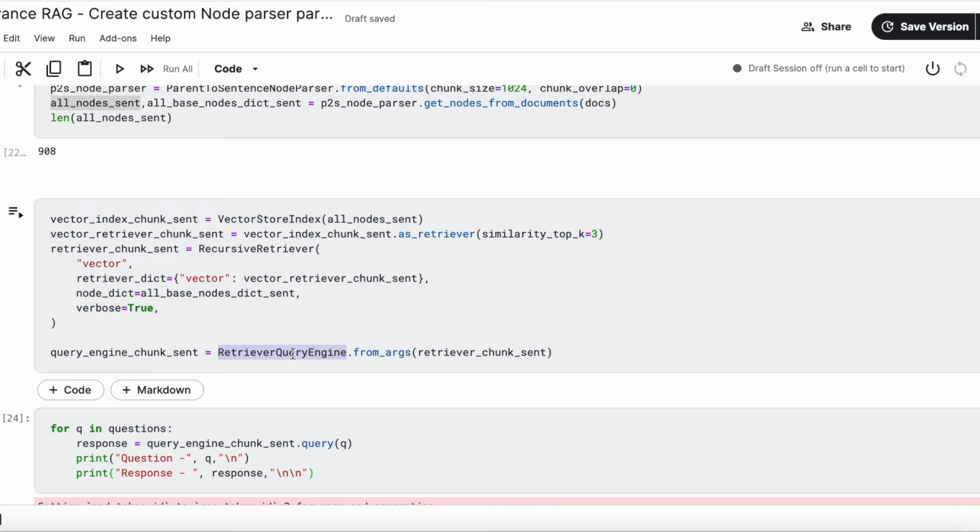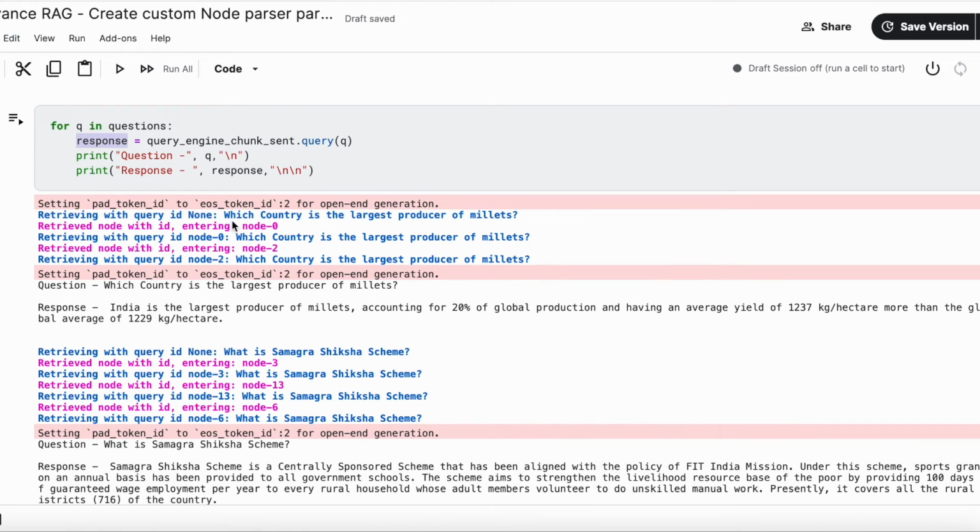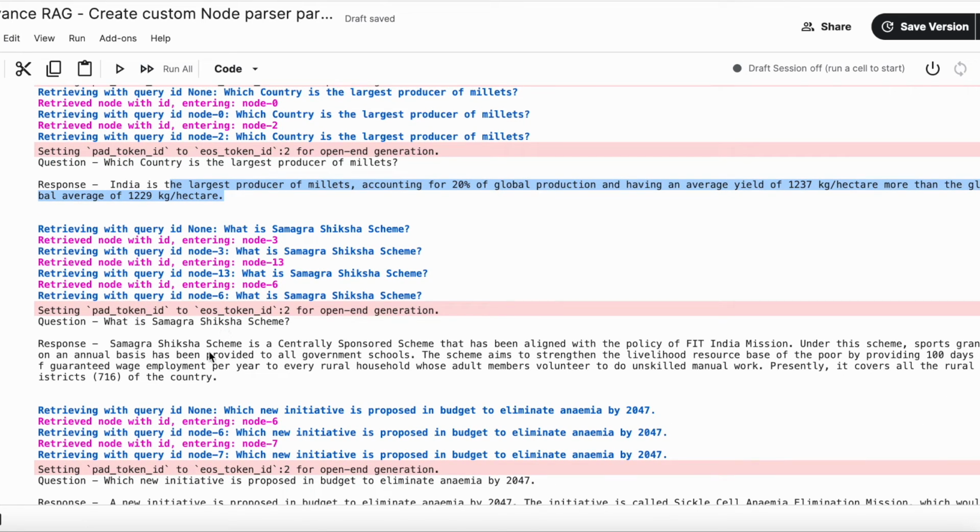And then I'm passing this retriever to RetrieverQueryEngine, and this is my query engine. I'm calling all the questions, passing them into this query engine, getting the response. If you see, I'm getting all the parent nodes in return, given that I'm searching on the sentences. So this query engine is also working pretty well.